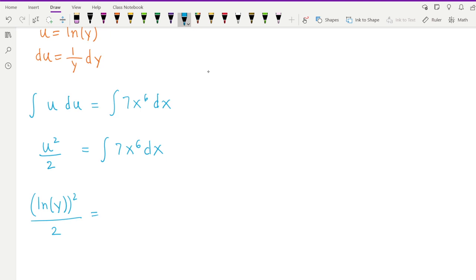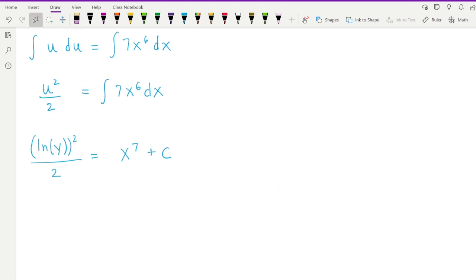And then on the right-hand side, our antiderivative, so the antiderivative of 7 times x to the 6th, we want to add 1 to our exponent and then multiply by the reciprocal. But notice that would mean the new exponent is 7, and then 1/7 would cancel out with this 7. And so really the antiderivative is just x to the 7th plus c. And that makes sense, right? Because if you take the derivative of x to the 7th, you get 7x to the 6th, which is exactly what we had.